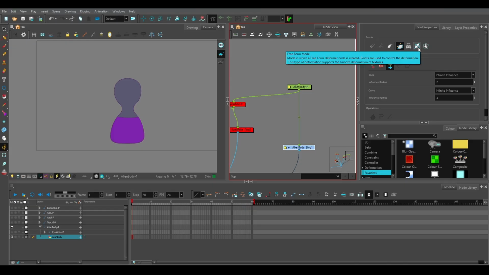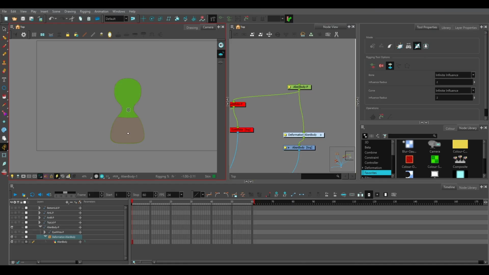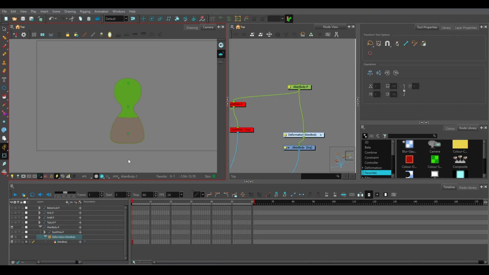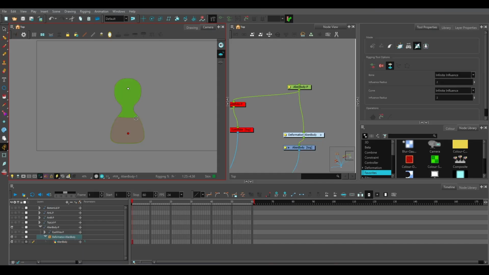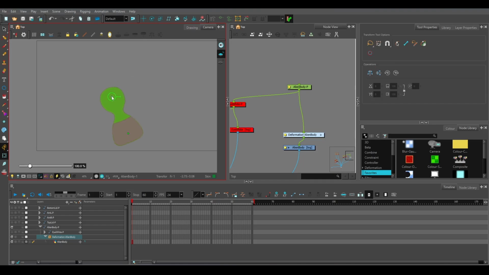These other two, I guess these are almost like smudge tools. If we take this one and I click, you realize they're just these standalone points, and they don't really help a lot, right? They just do like this, right? And I guess that's cool, but that's not necessarily what I need. I can warp the character a little bit like this. And I'm not saying it's never the case that you would need this, but this is not something I use very often.